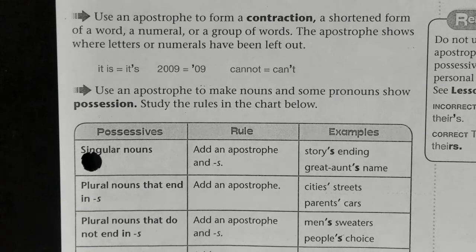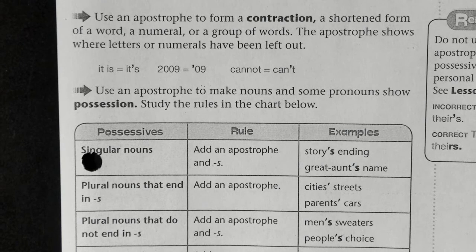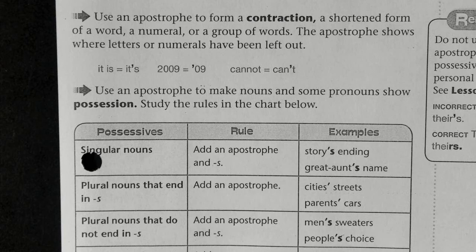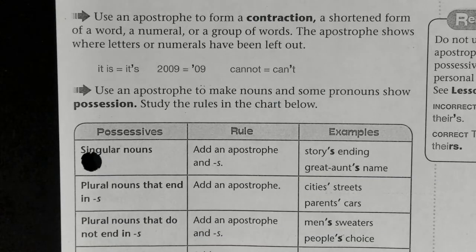Okay, 4 apostrophes. The problem with apostrophes is that, number 1, people don't know how to use them. And number 2, which that's fine in the big scheme of life, just like I tell y'all with all this grammar. When you're just texting somebody, who cares? But if you're sending a business email or an email to your professor one day when you're in college, you need to know how to use them.